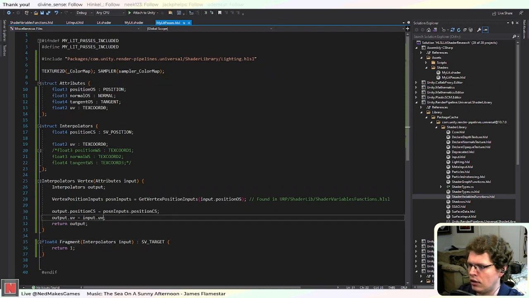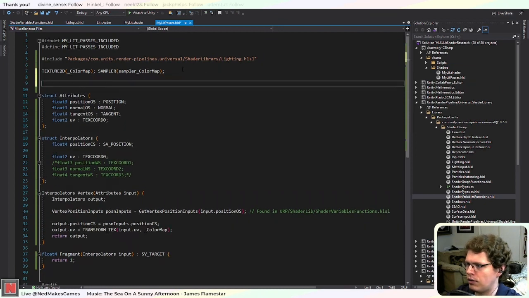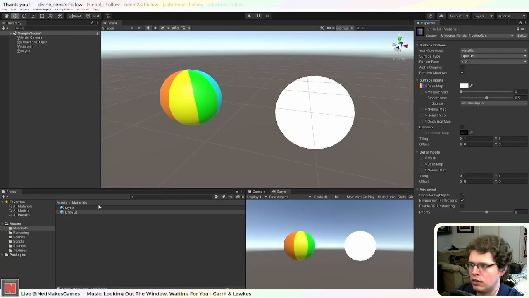Okay, and then Unity also has this macro that you can use and it will apply scaling and offset to the UV map. But in order to do that, we also have to define this variable, which is kind of a magic variable that's automatically set based on the offset and scaling inside your material.